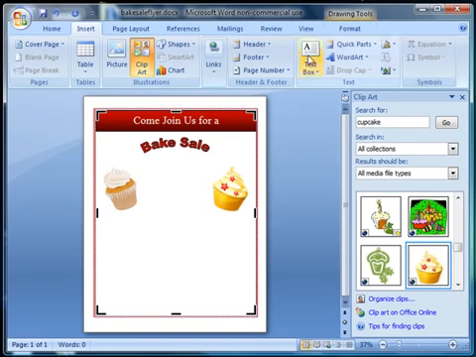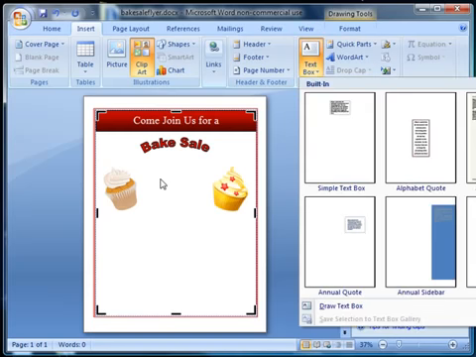I'm going to keep moving, and now I'm going to add a text box. A text box is definitely a great way to add free moving text, any size, colors, to your desktop publishing projects. You see you've got a bunch of standard, pre-formatted text boxes here, but I'm just going to draw my own.